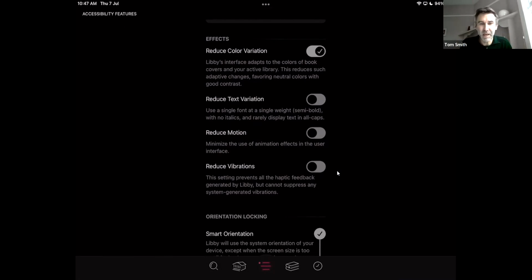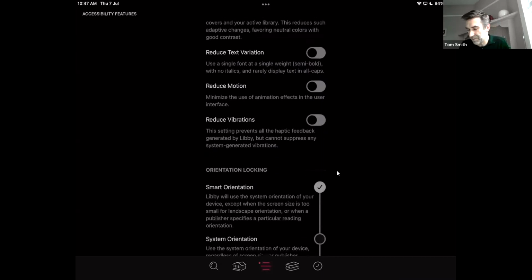And this is just a way of being able to switch that off. Again, this isn't something I've seen a lot of people use because it affects them very badly, it's more of a preference. To be honest, I actually switch it off. One of the first things I do if I've got an iPad is switch that off. And similarly with reducing the vibrations as well. Again, it's not something I've had someone really struggling with vibration issues. It's a bit more of a personal preference.